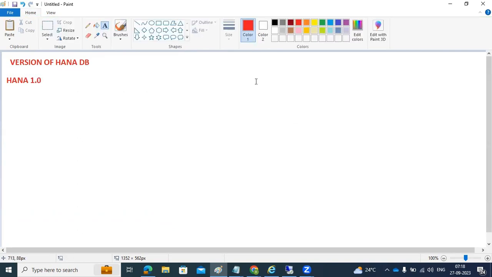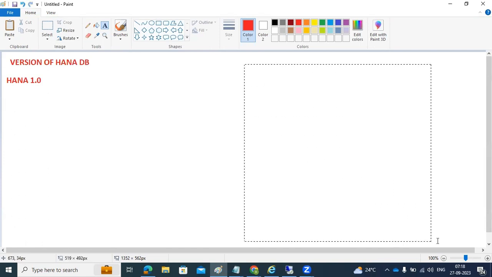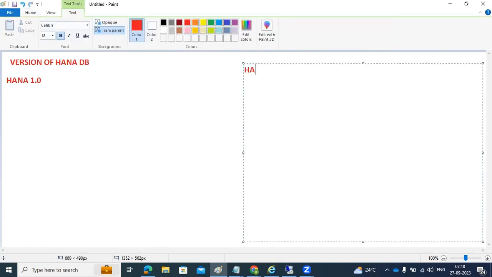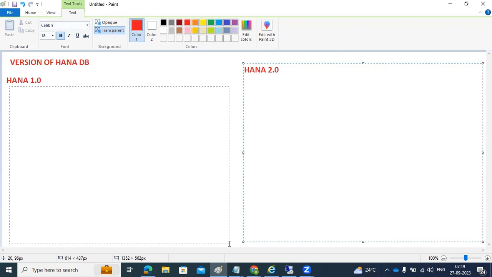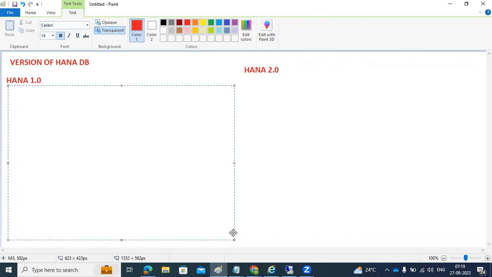First they released 1.0, and later in the market we have HANA 2.0. HANA 1.0 versus 2.0 is like Robo 1.0 and Robo 2.0. HANA 1.0 is kind of a single container, which I will explain later.